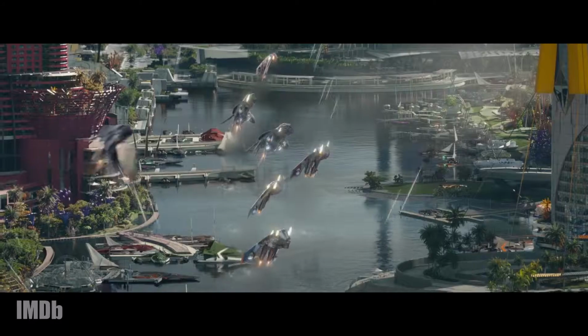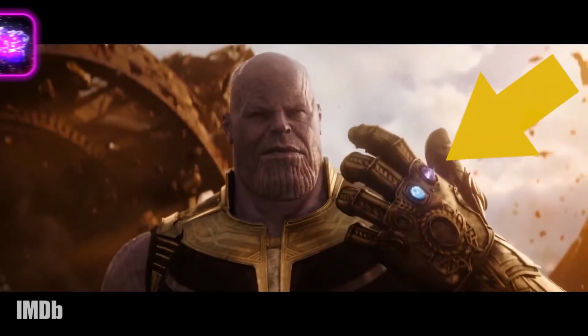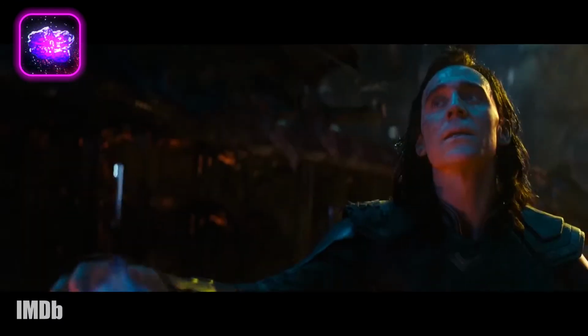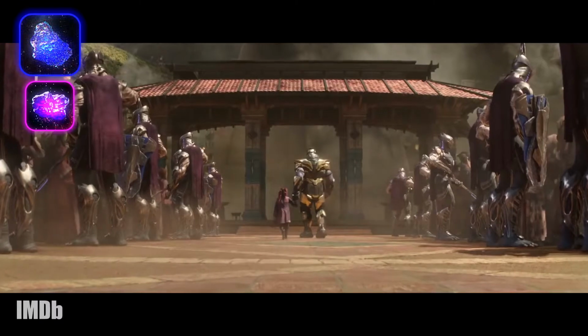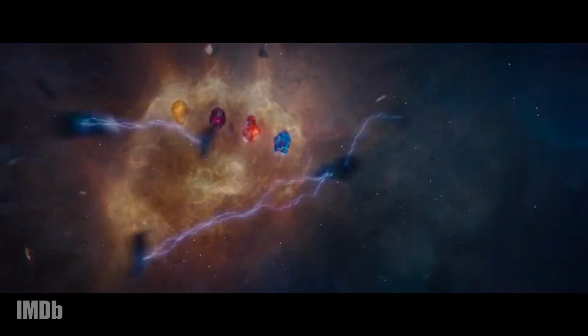Off-screen, Thanos begins his Steamroll the Universe campaign on Xandar by laying waste to the Nova Corps and retrieving that purple wonder, the Power Stone. Thanos and his fugly foursome wipe out the fleeing Asgardians and pry the Space Stone from Loki's cold dead hands. That's when Team Thanos splits up to retrieve the remaining 4 stones. That's right, 4. One we still haven't had the pleasure of meeting quite yet.